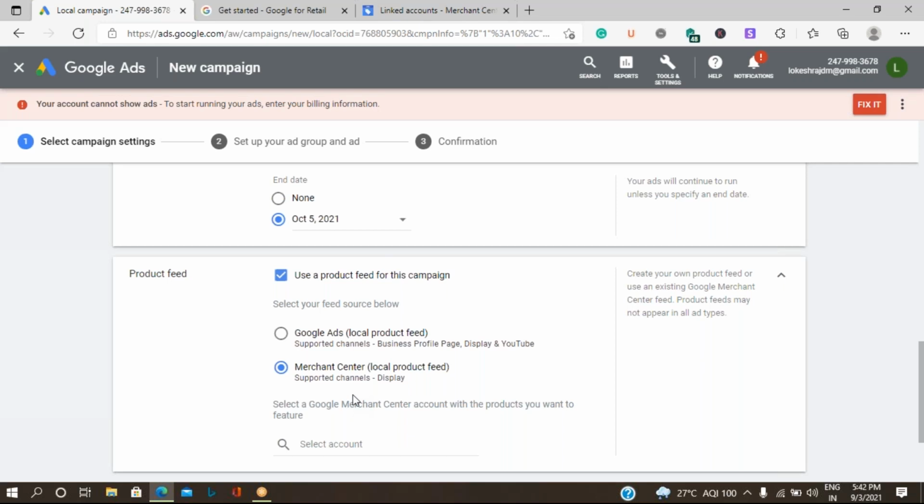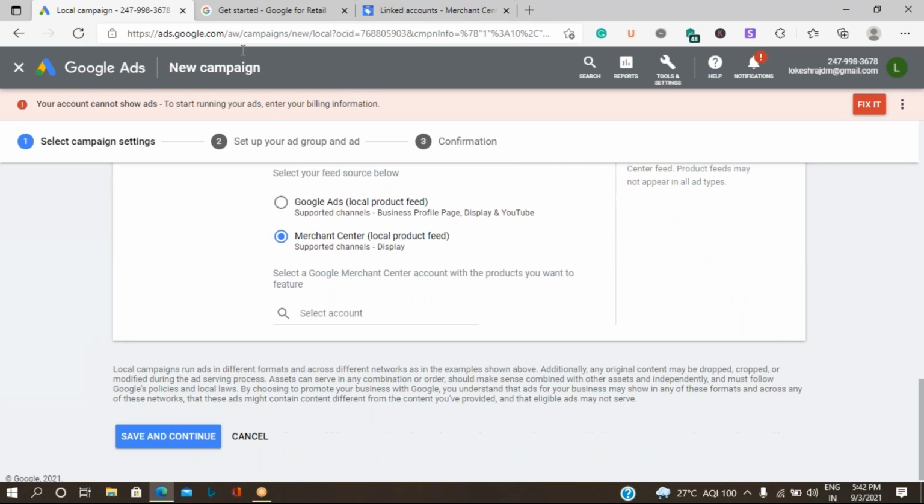Just before, we saw how to add the product information under the Google Merchant Center. Whatever you have added over there, this ad account can be connected to it.